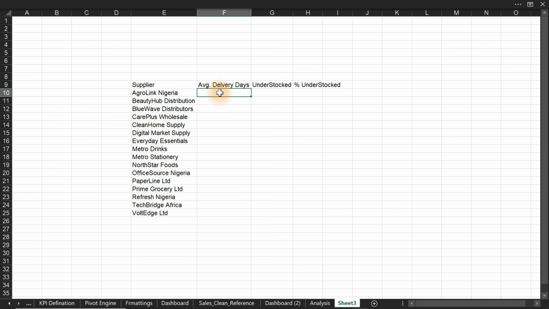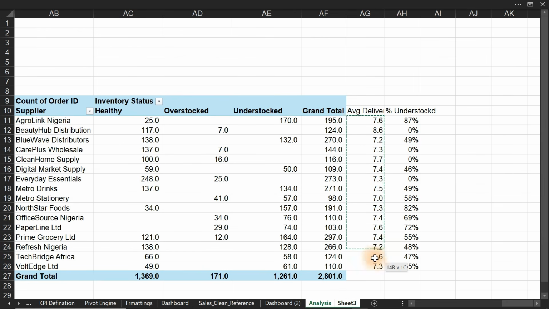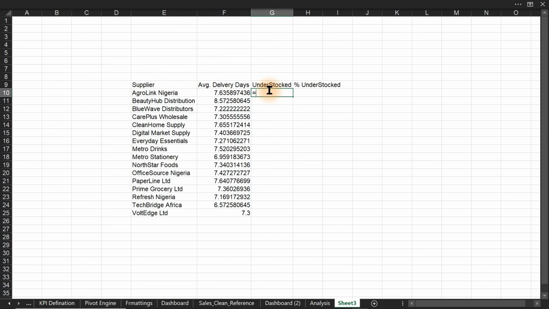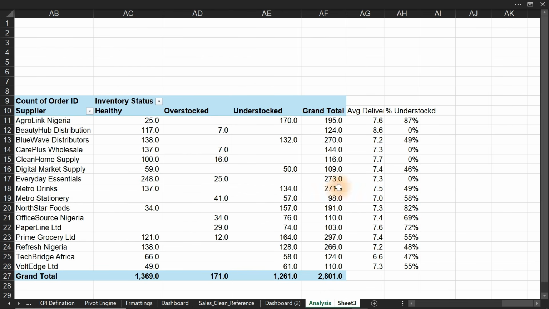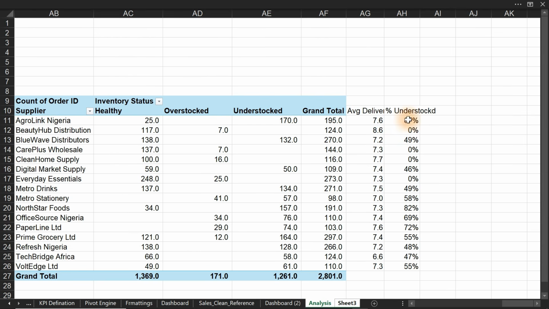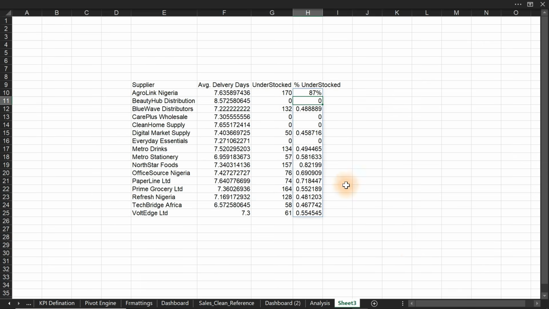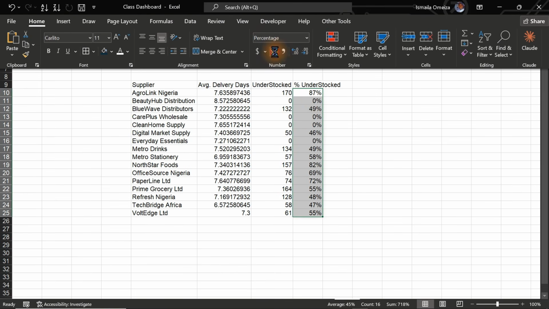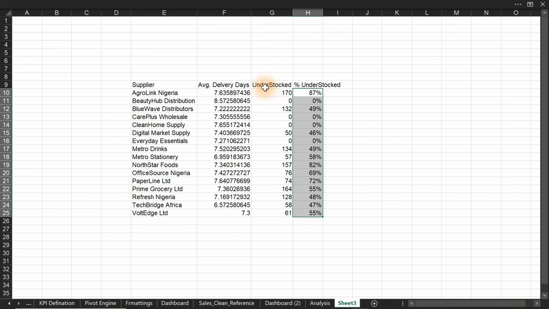Now we have to get the values. The average, this equals, then we bring all of this. Then over here, we go straight up to this particular part. We bring all of this. So over here, we reference the actual percentage, which is this particular one. We hit the enter key. So right now, we format it into a percentage. So if you want decimal number, you can add it. I'm going to leave it that way.